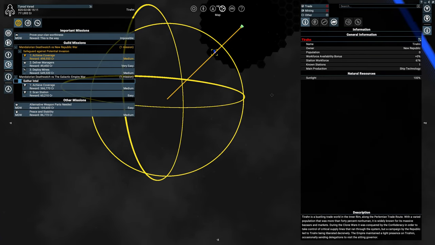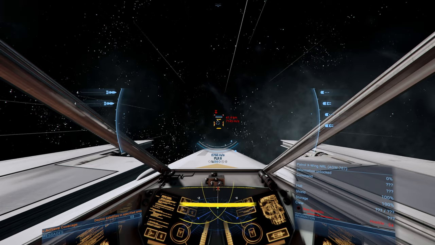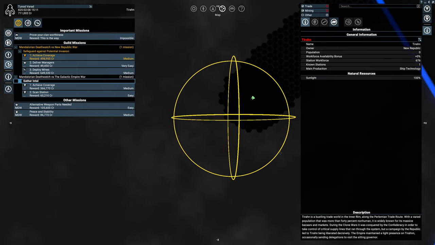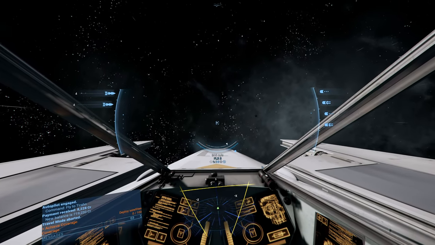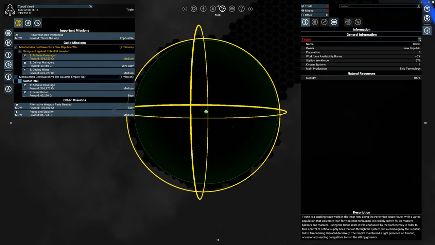Like, this guy is in front of me. I kind of don't like that. I want him to, you know, get the heck away from me. Okay, so far so good. We'll just drop the satellite. Autopilot engaged. Alright, there we go. 1, 2, 3, drop, go, fly.